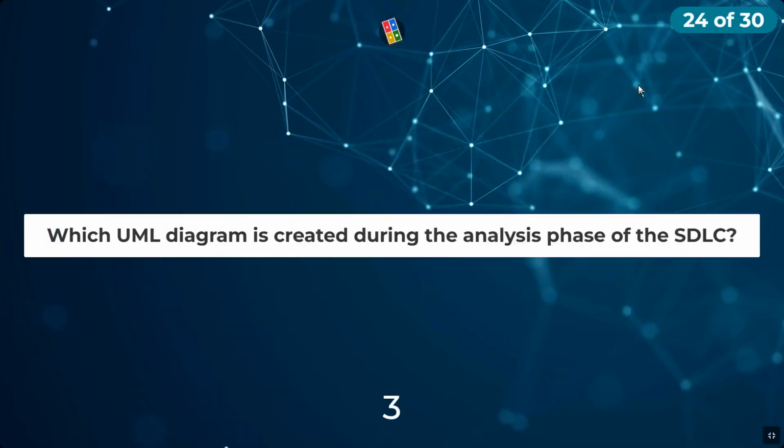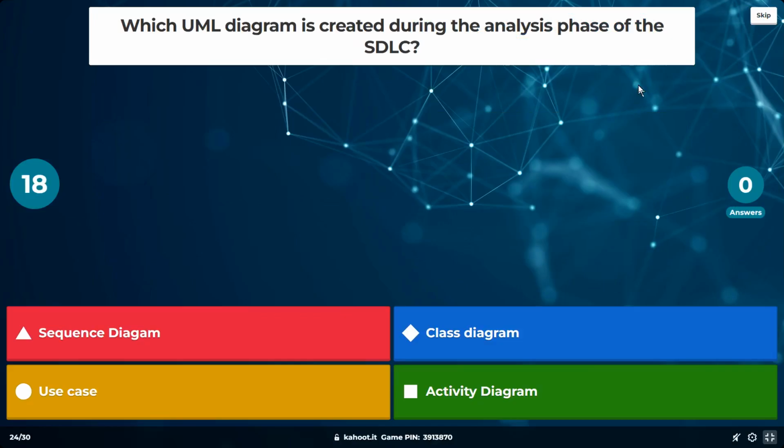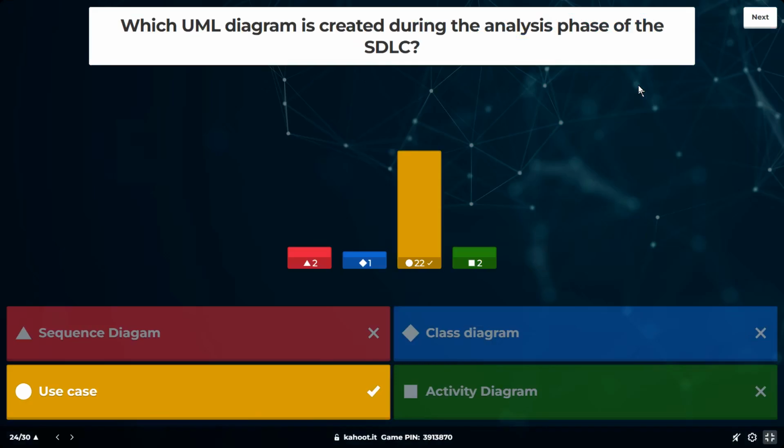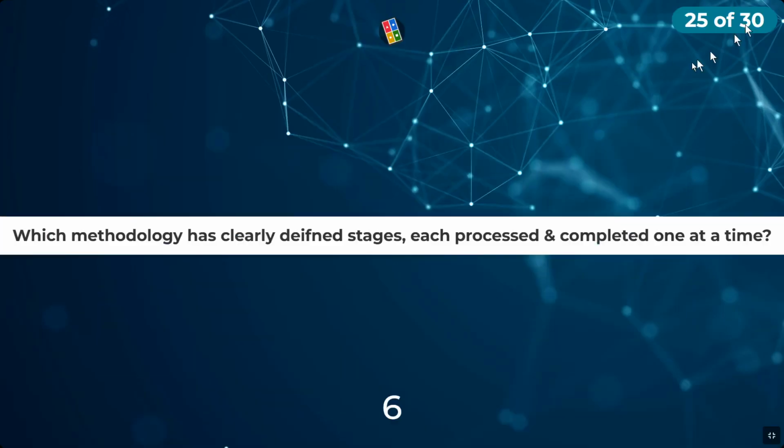All right, and our last half a dozen questions or so. It says, which UML diagram is created during the analysis phase of the software development lifecycle? Oh, it seems like I presented that to you one slide early. How embarrassing. Well, everybody should get this one. The analysis phase. Think use case. Yes, the use case. That's right. The use case, that's where there's people who say, we know we need a program. We know how to make it. Still very smart people, perhaps.